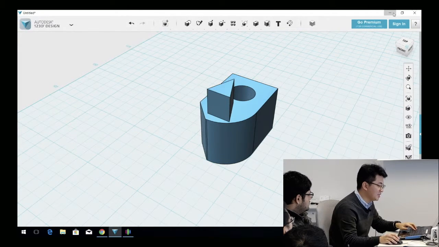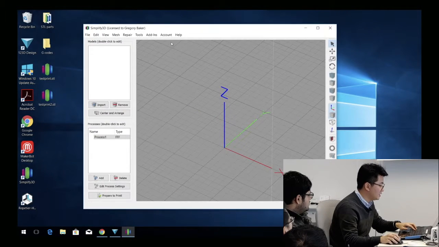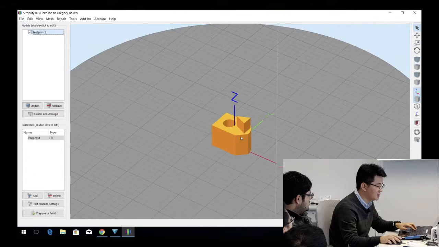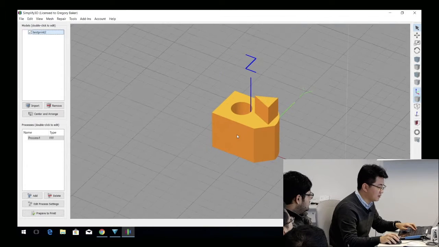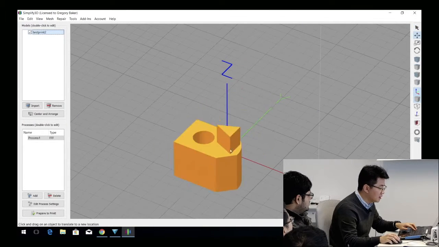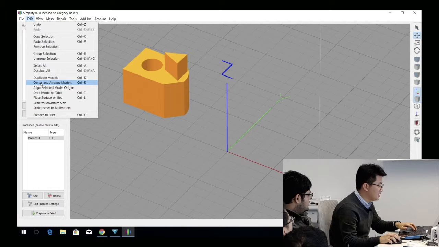So we got the piece, and it looks really ugly, but whatever. Let's just drag this into the slicing software. You can see it's popped out here. Sometimes, if you move around and realize the best way is to print in the middle, of course, because when we do the calibration, the middle is the most precise position. When you move around, there are tons of options. You can move it back, like center array the model.